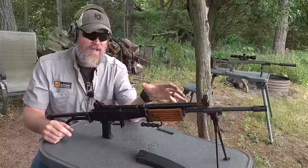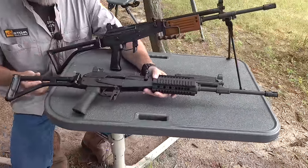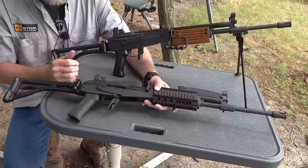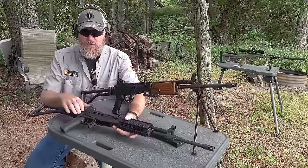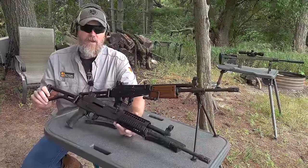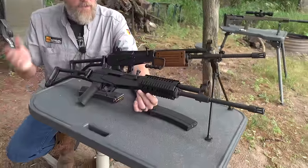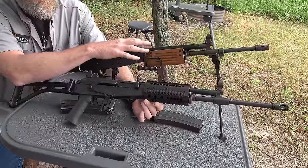Here is the Galani. It's kind of hard to pin down a beginning manufacturing date, but the owner's manual is dated 2007, and there was a recall in 2007 for a firing pin change — they wanted to put a spring on the firing pin, likely due to slam-firing problems. This is made from an actual IMI parts kit from an old machine gun that Century Arms had gotten their hands on. They outsourced a receiver — we don't know who actually made it; it doesn't have a manufacturer's marking, only Century Arms markings. The serial number on this one starts with GAL, almost like Galil, but it's Galani instead.